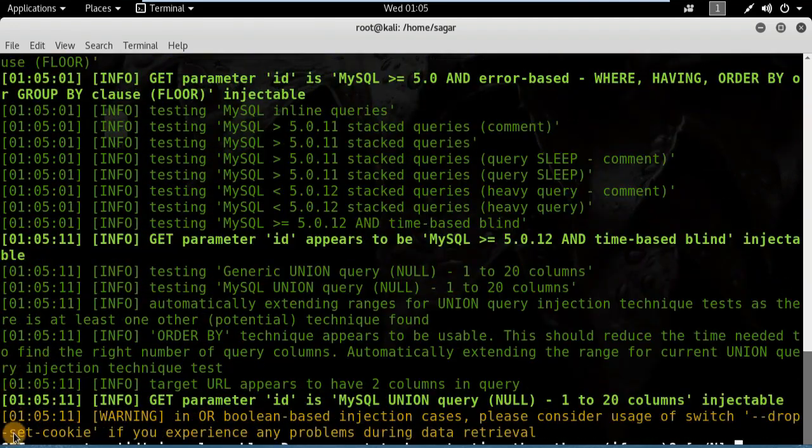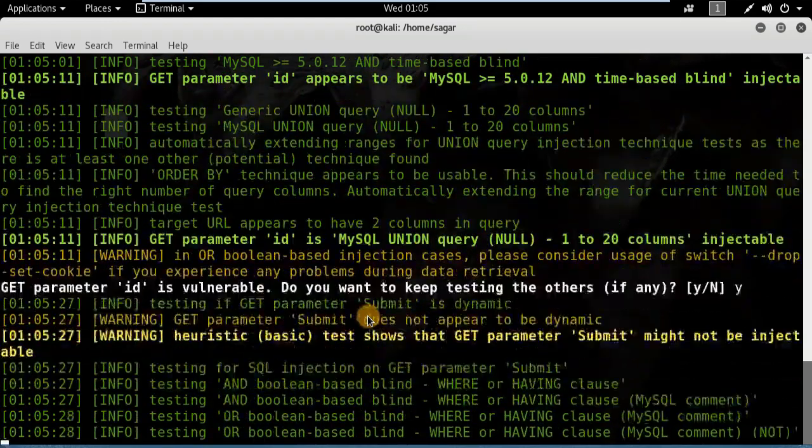And here you can see that GET parameter id is one variable, so it has already found that. Do you want to test others? Now you can just press n here if you want, but let's just try others as well. So y and press enter.